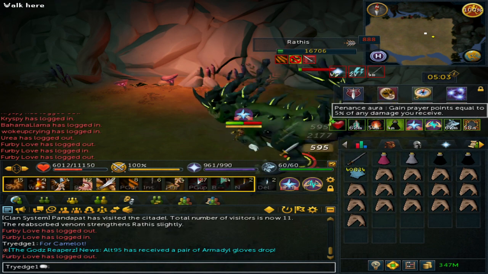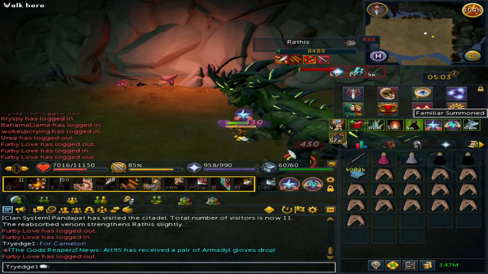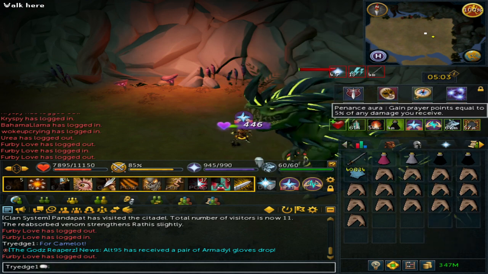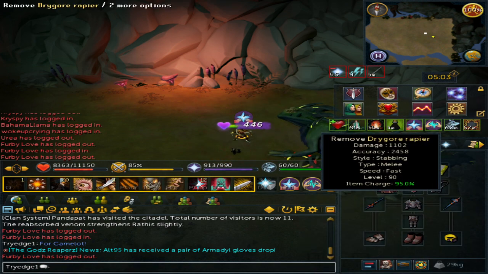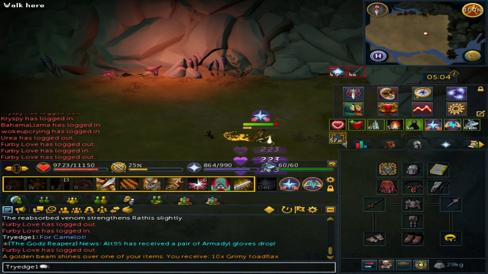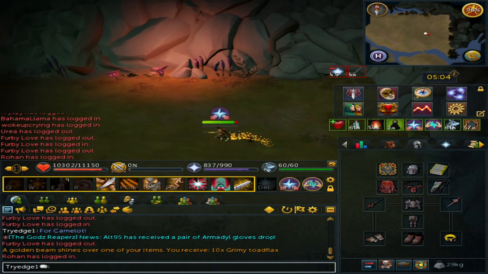As for experience, these are actually pretty good, along with the raw GP that they drop. They can drop a flat out of about 800k, I believe. And again, with Drygores, you're able to get 29 to 30 kills per hour purely AFKing. Although, of course, pick up your drop every minute or so.